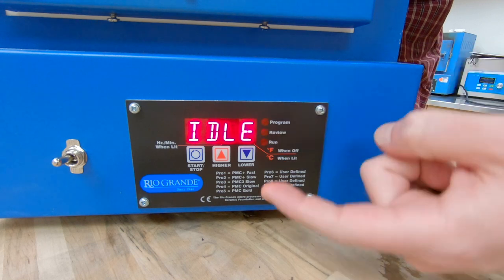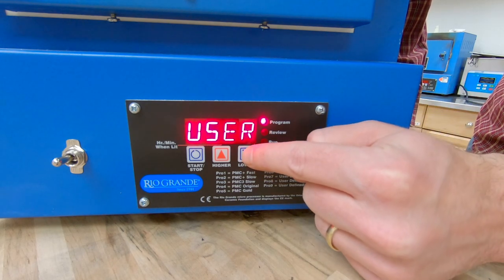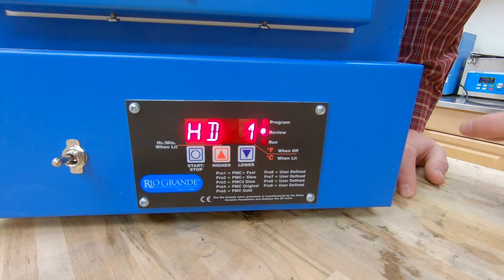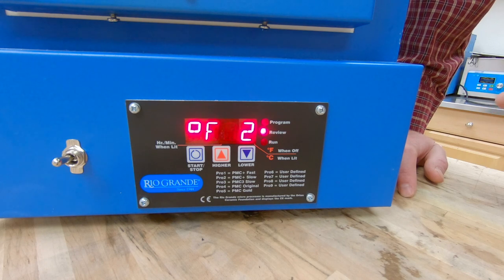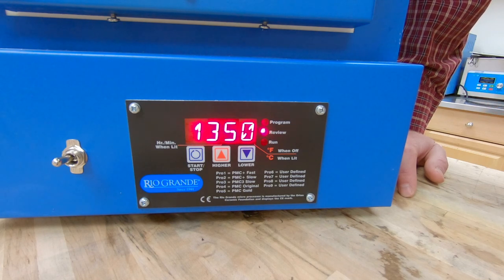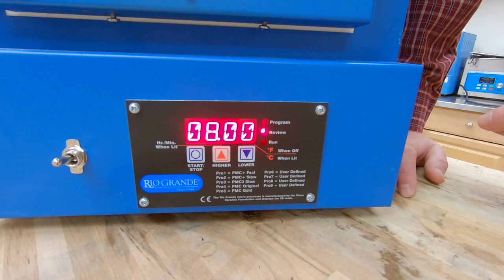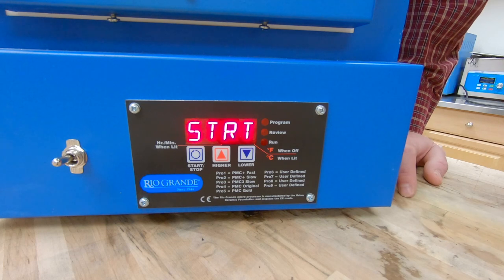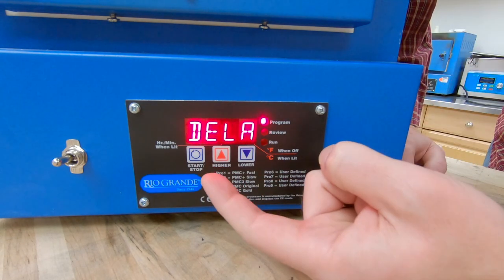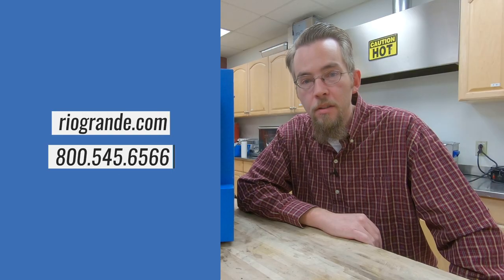The last thing we're going to do is check it. Back at the idle screen reading ambient temperature, I'm going to hit start/stop. On the user screen, if we want to do a program review we just hit the down arrow one time. So we had zero delay, ramping to 700 degrees and holding two hours, then ramping at 540 degrees per hour to 1350 and holding for three hours, then ramping full down to 1000 and holding for eight hours. Now it's back to the start menu — this program is ready to go. All I have to do is hit the start/stop button, it'll ask for the delay if you want one, and if not just hit start/stop. If you have any other questions feel free to contact us.